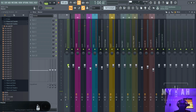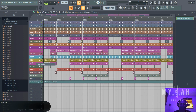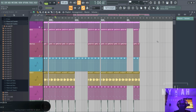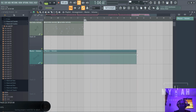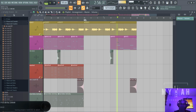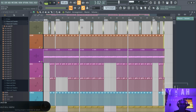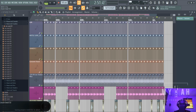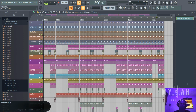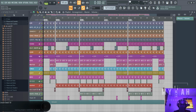Yeah, so I always add my automation, like a fade out. I might sit down again with this and more ideas will come, but because I'm constrained with time, this is what I'll be able to do, and I hope you guys like it.